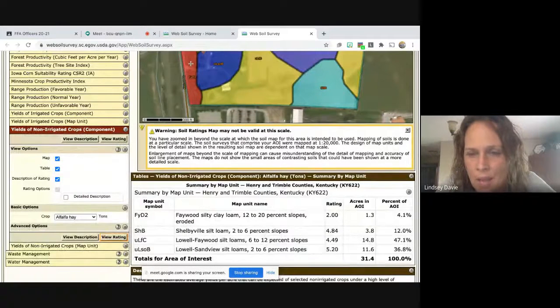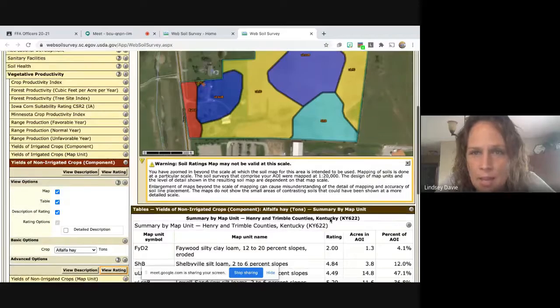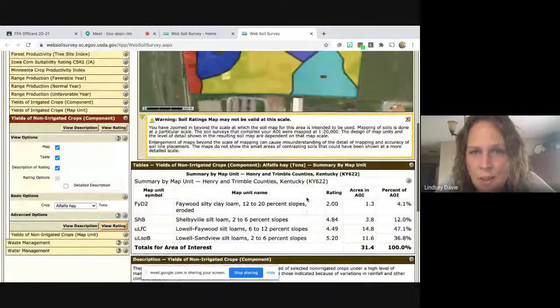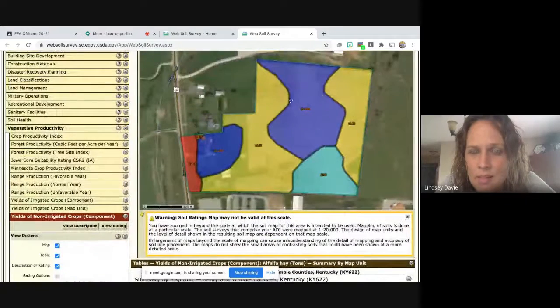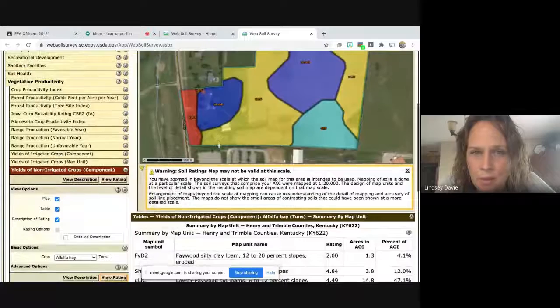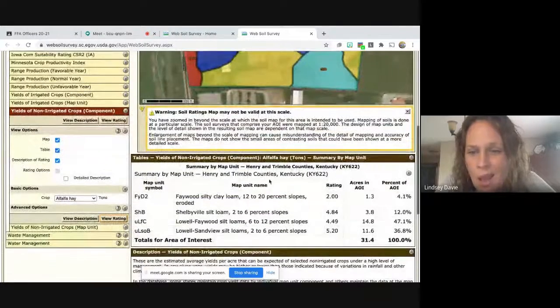We don't have hay there, but I would only be able to get 2 tons off of that, where on my ULSOB soil right here, this blue soil, and that's right here where my house is too. That's where I've got my garden. I could get 5.2 tons per acre.